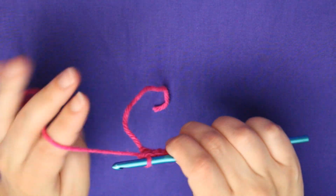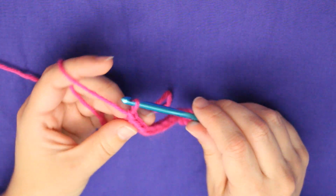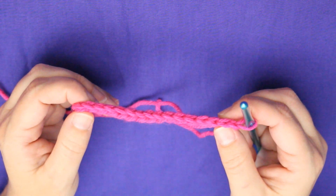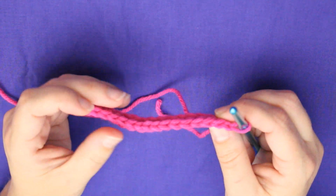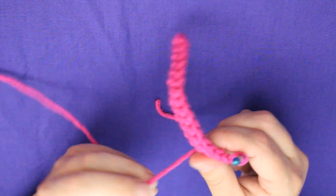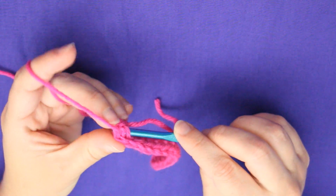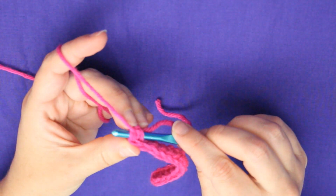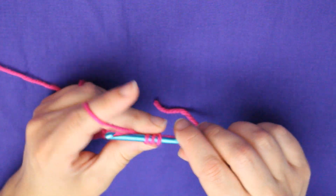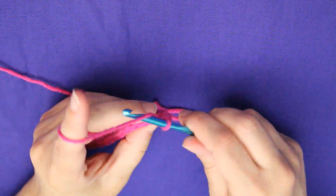We are going to chain 1 and flip our work. Now we are going to do a half double crochet in both of those V's instead of just the one. You only crochet in the one when you're first starting out. We're going to yarn over, insert into both loops like this, yarn over, pull through, yarn over, pull through all 3 loops. Do it again.